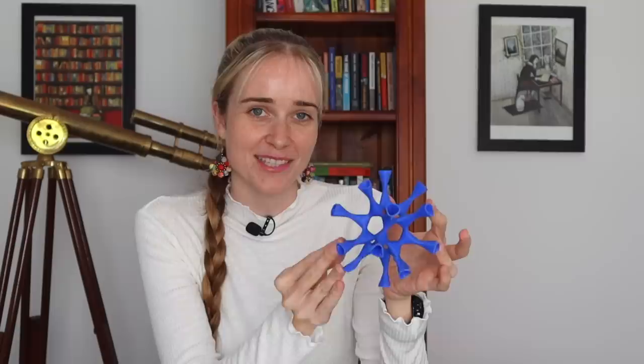I have here a 3d printed bath sextic. It's not the version with all 65 singularities, as that would be pretty unstable. And this was hard enough to print as it was. But if you do have access to a 3d printer, there's also a link to this template down in the description.